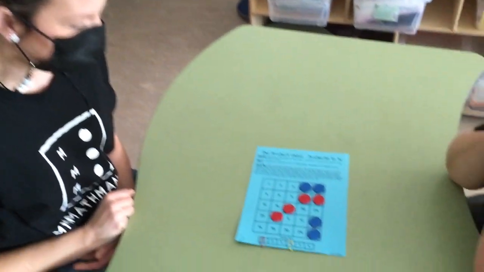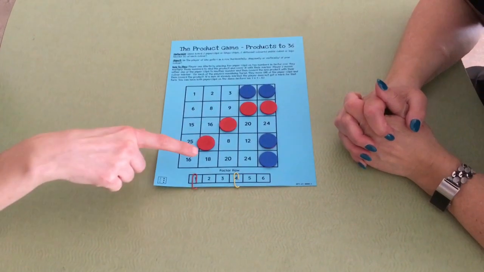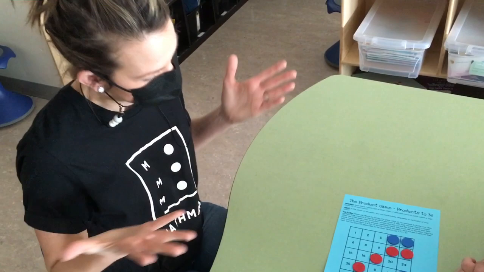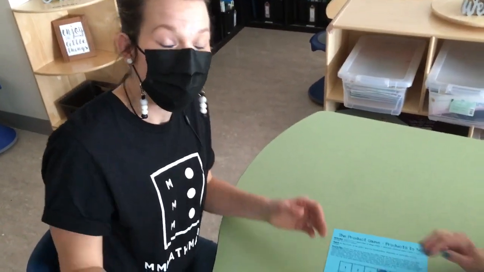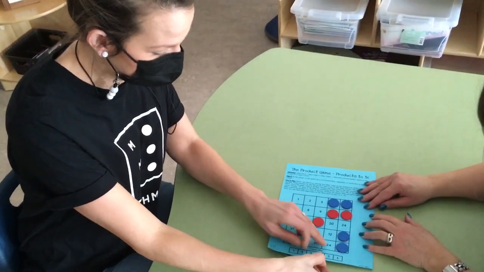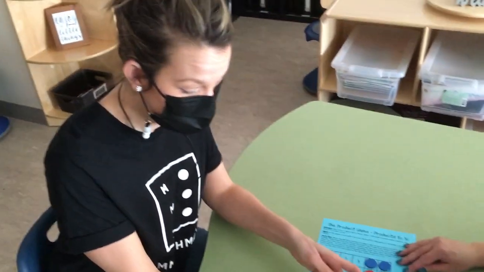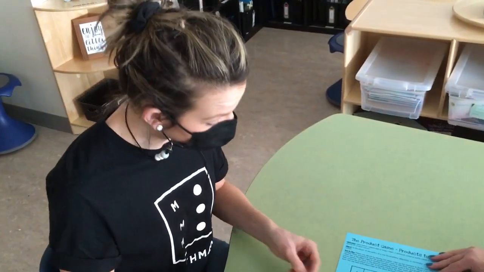Absolutely, that's a great question, because you will notice on the game board there are doubles such as 16, 25, and 4. All of those ones would need you to have both paper clips on the same factor. You are allowed to have both paper clips on the same factor. Great question, thank you Ashley for clarifying that. So with that clarification, I am going to move this paper clip to the four, because like you said earlier and even just now, I can have two paper clips on one digit. And I know that four equal groups of four gives me a product of 16, and I got four in a row!